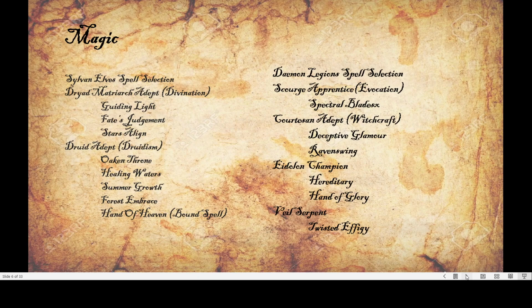But onto my spells. So I took Fate's Judgment and Stars Align. The reason for this was Fate's Judgment, I thought, could give him a bit of choice. And then with Stars Align, especially in combat, I can really start taking his units apart, just get rid of that Aegis save or the impact of it. And then with Healing Waters and Summer's Growth, I can keep my army alive. I thought I'm going to have to take a charge with this, with the speed he is, and then just try and hold them up.